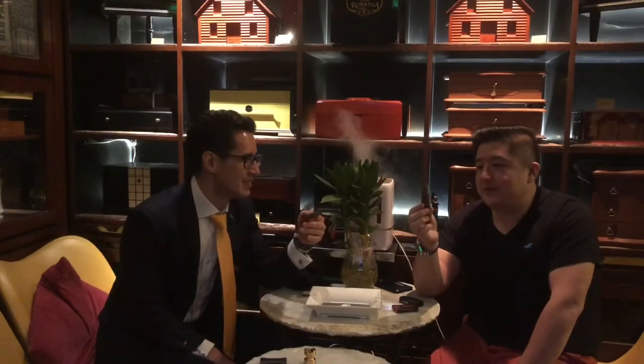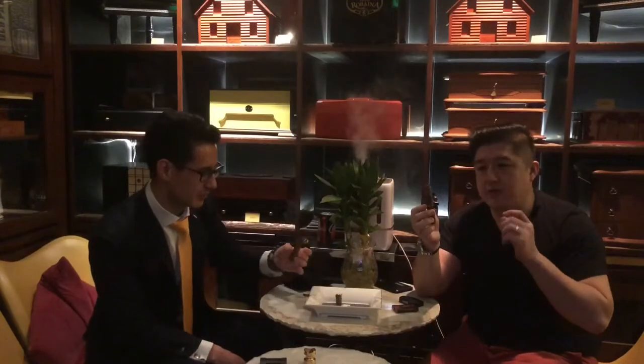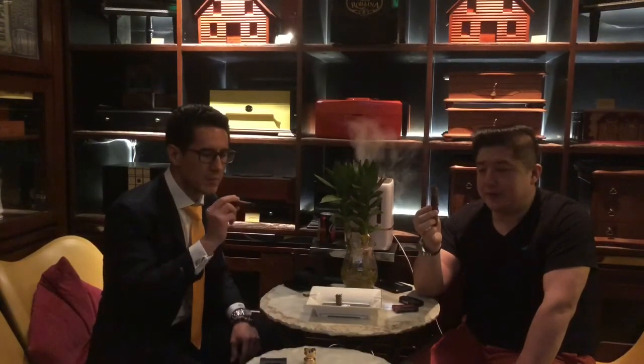For the flavors, the initial first couple of puffs were great. Easy draw, quite smooth, creaminess. I got quite a fruity, stone fruit type of flavor. And then the retrohale had the usual toasted almonds, but not as much, just here and there, so it's not always there. So it's going okay, but it's nowhere near the level of a Leyenda, unfortunately for me. I'm a little bit disappointed, but as I said, I think it's still a reasonably good cigar. Yeah, the Leyenda definitely set a really high bar.